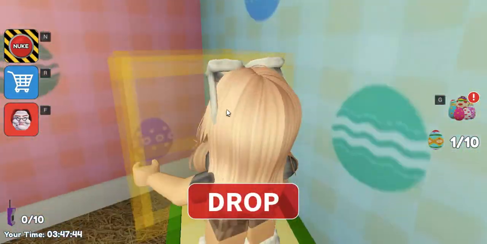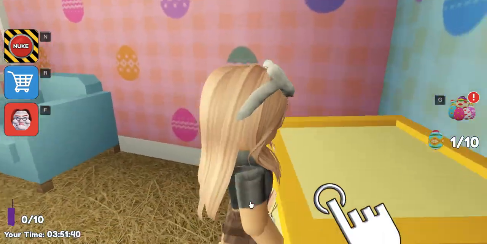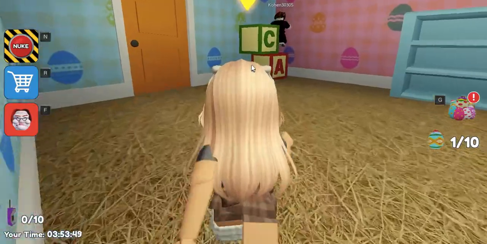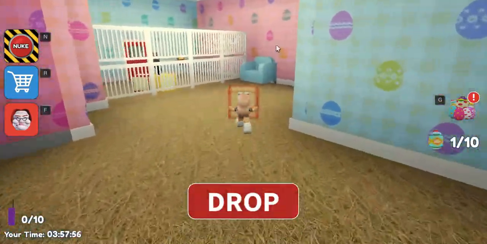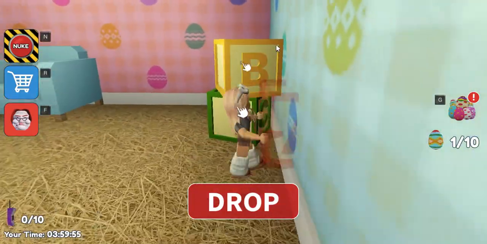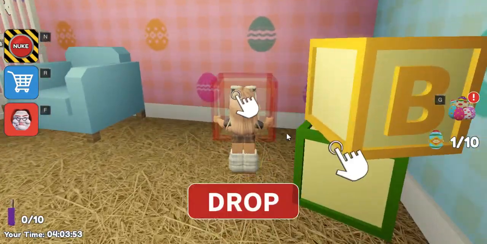Wait, do not mess up my tower. Yes. I worked very hard for that tower. I'm a baby, so move out of my way. I need to move my blocks. Miss Betty will give me 100 again. Oh, no! Oh my god, I fell.